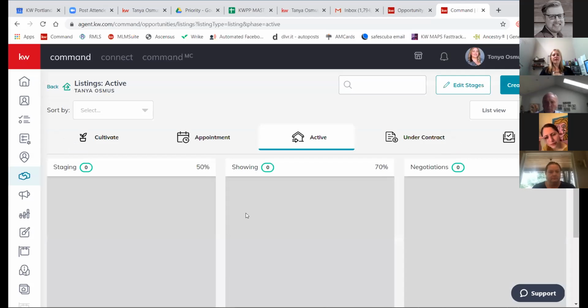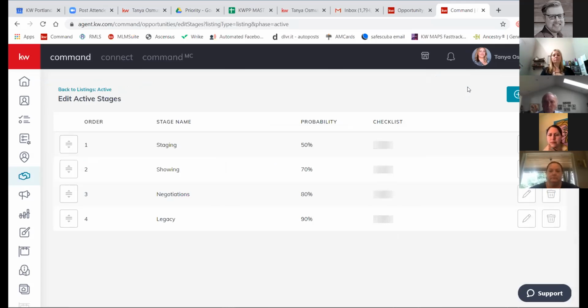Let's go ahead and go to the active. So now we're in active and there's the staging. And if you don't do staging, then maybe this is a phase or a stage that you get rid of, right? So to edit all these stages, we're going to come up here to the very top. You actually have to be within one of these columns at the top to be able to edit the phases.